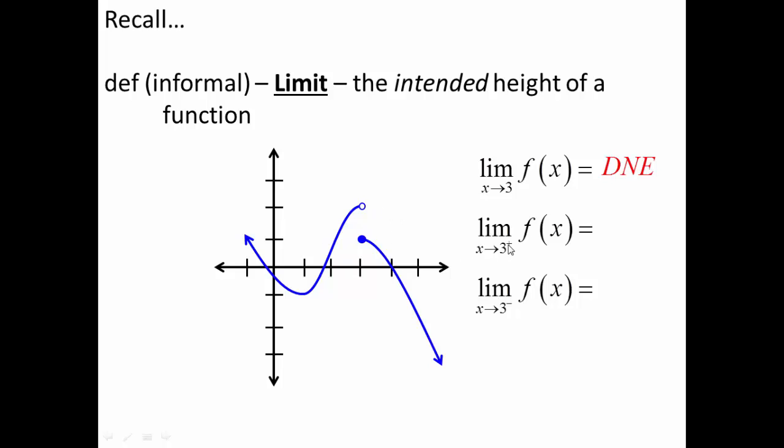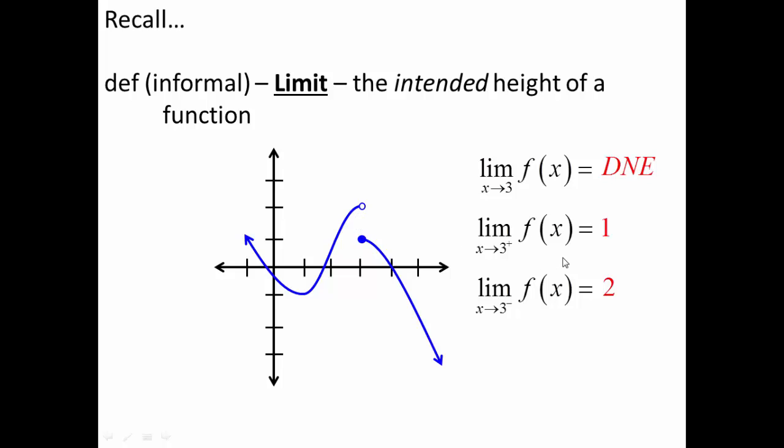So if I look at the graph one more time, the limit as x approaches 3 from the right means as I'm approaching in this direction. So as I'm approaching in this direction, I'm approaching 1, versus 3 from the left means I'm approaching from this direction and I'm approaching 2. So in this case, we can see visually that the limit does not exist because there's a break in the graph and they don't go to the same location.